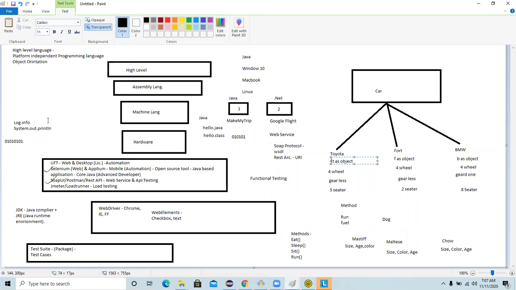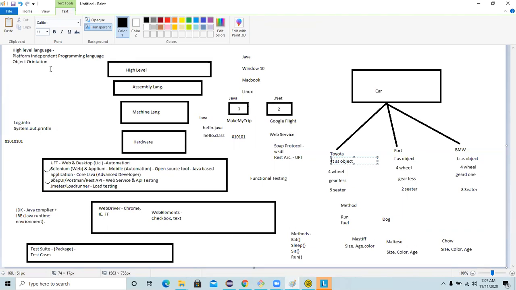Another thing we saw is that it's platform independent. Java does not rely on only one operating system. You can do your programming on one system and run the same script on a different operating system. It's not that if you write your code on a Windows machine, it will not work on a Mac machine. It will work there.